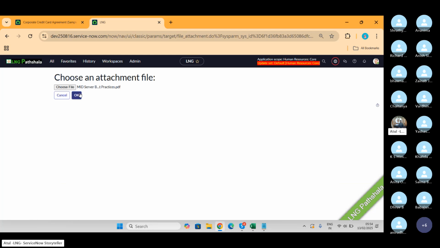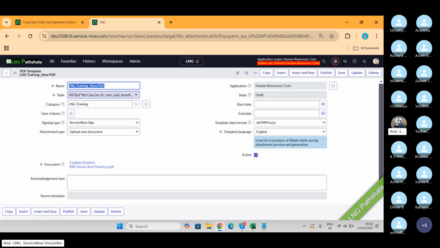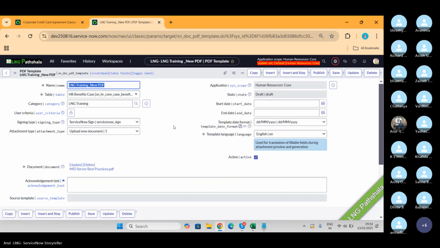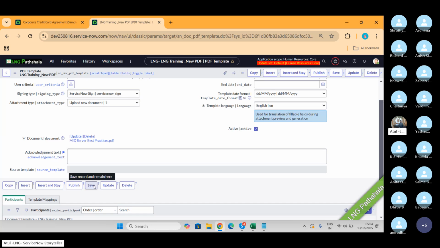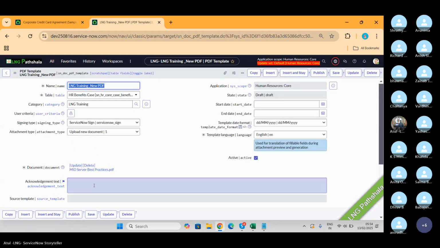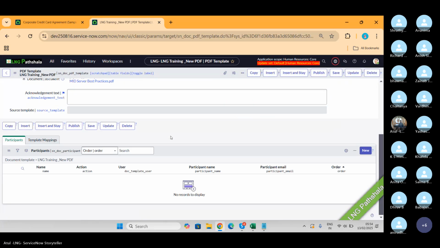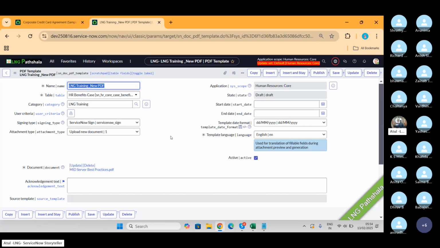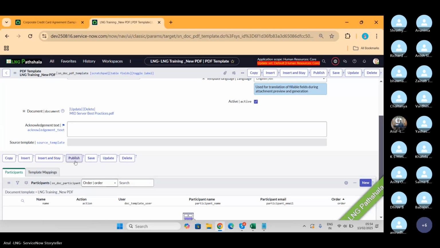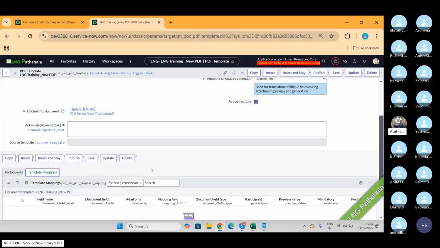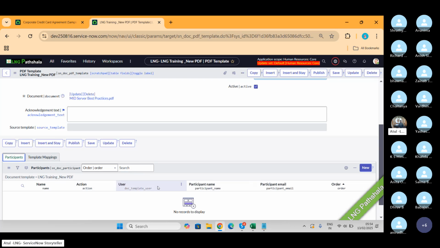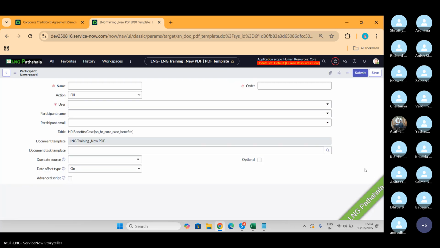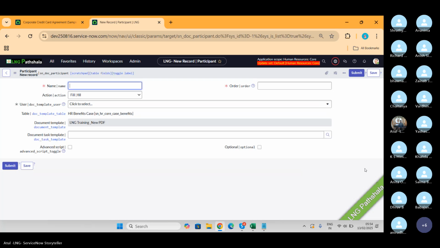Might be this is something new, so it is not getting much exposure as of now. And now let's save this. Because there is nothing required for the approval and all the things, you can directly publish it as well. Or you want to do some template mapping. अच्छा नहीं तो उससे generate होगा automatically. And participant, for which it is with there, which you just saw in the previous one as well.